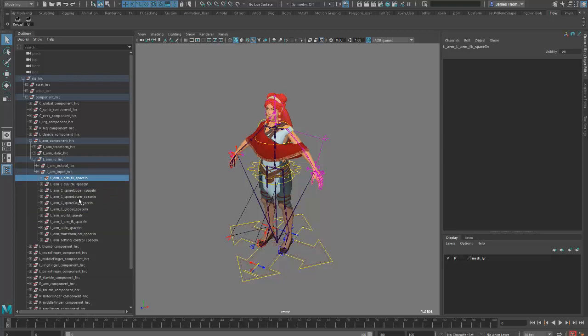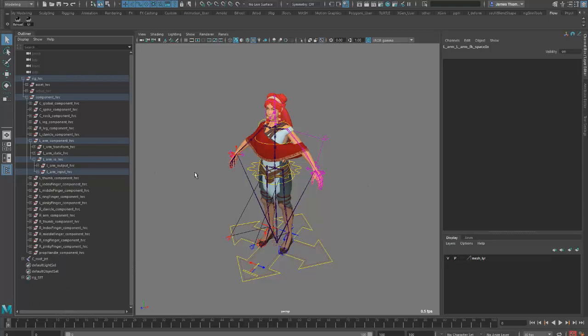And what we're going to do for these space groups is they're going to be matrix constrained to whatever other part of the rig. So if we want the left arm to follow the left FK, it's going to create a left arm FK space in, and this node is going to be driving that IK control. So that's kind of how the space switches are set up.